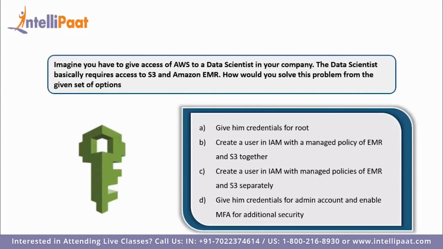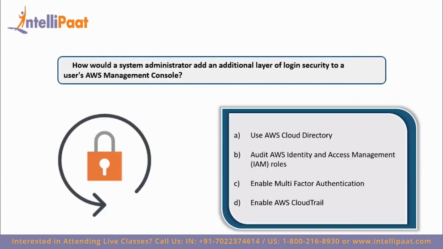So this is easier to manage than writing everything in one document and editing the code later to give permissions of specific services that he requires now, right? So that is something that is not much manageable. So the answer for this is create a user in IAM with a managed policy of EMR and S3 separately. All right. Let's move on to the next question.